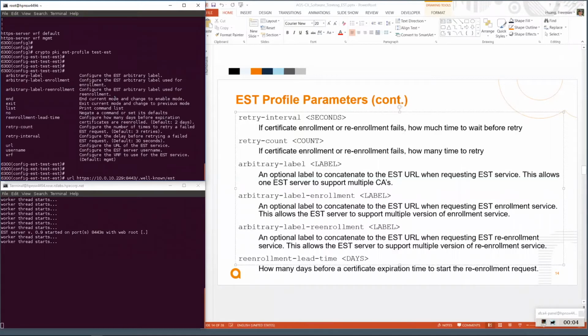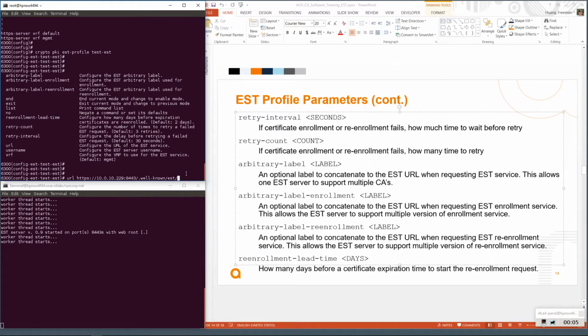And this is the URL I set up for the EST server to process a request. If you read the RFC, you can see that this is just the default URL for the open source EST server. It's nothing special. It's just some preference from the author of the RFC.